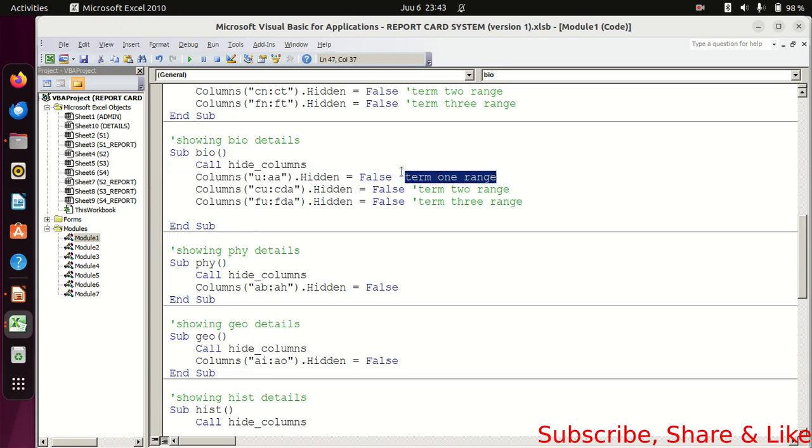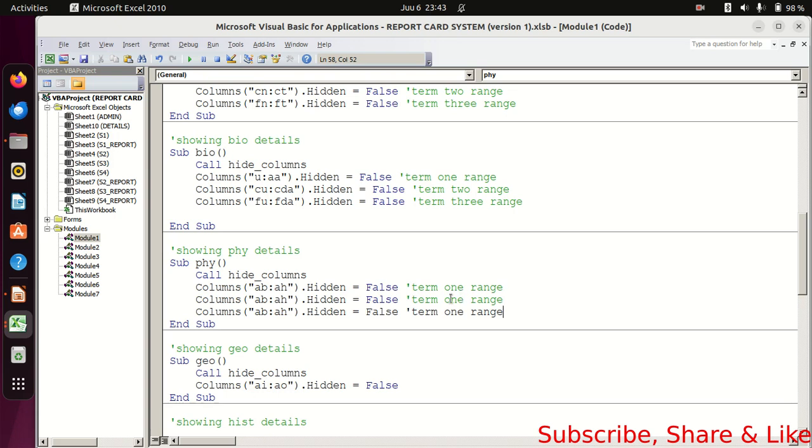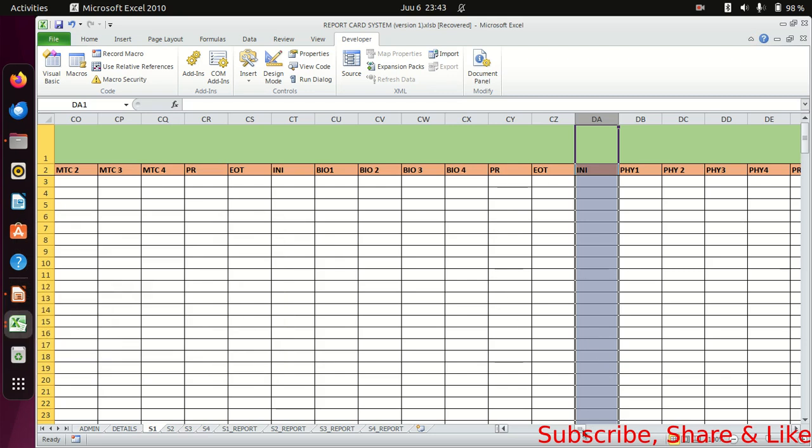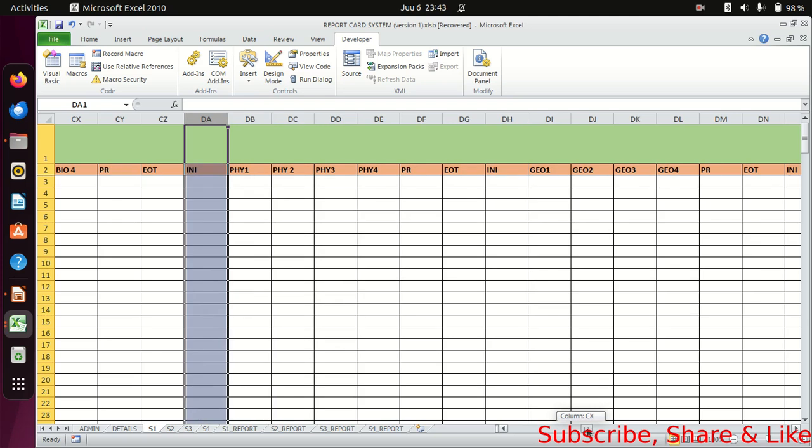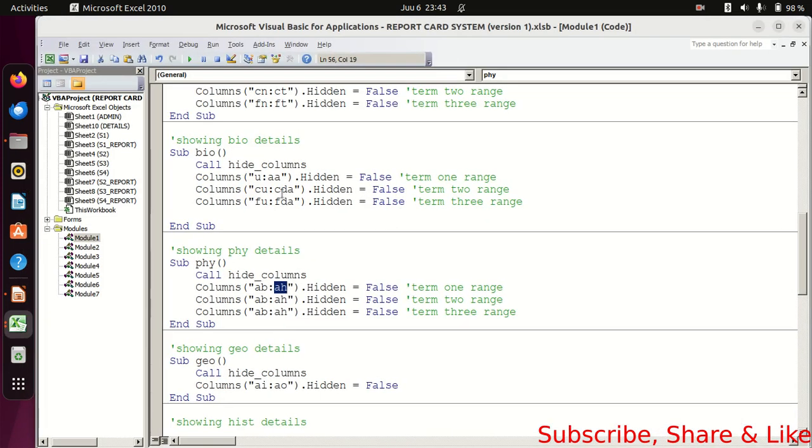I think copying and pasting is allowed. It helps you to work faster. Paste this one here, copy this range, paste it over here, paste it again. Then I'll change this to 2, change this to 3. Now I should check and verify again. This is physics, is in AB through AH. I think the next one, we start with term 2 physics, is now in DB. I must have messed up somewhere here. Let me check this again. It is CU through DA.